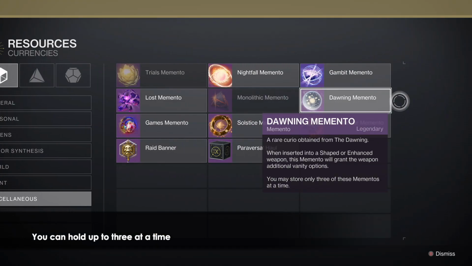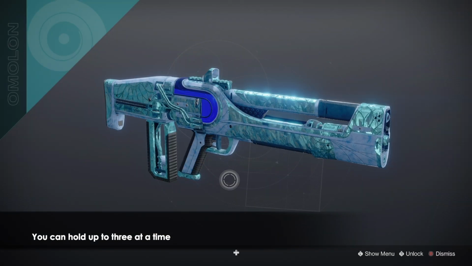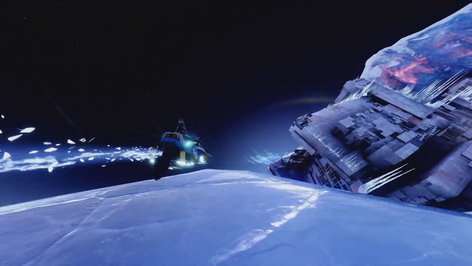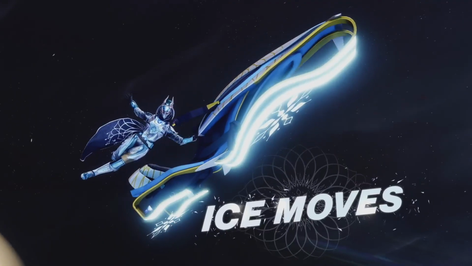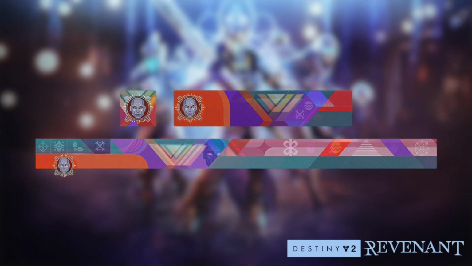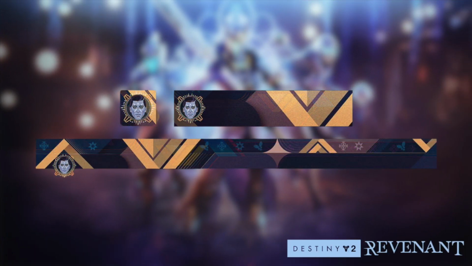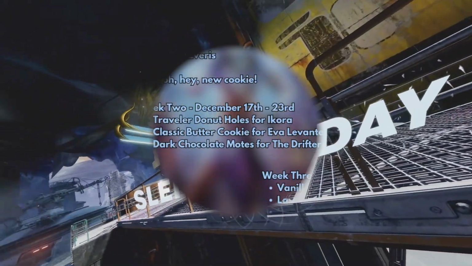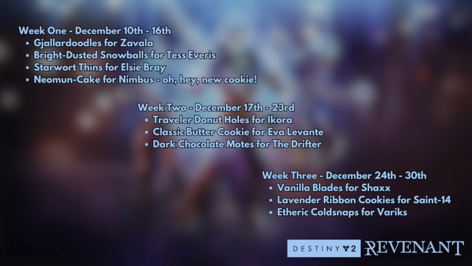Also earnable is the Dawning Memento, which you can put into your crafted weapons to gain access to the Icy Shadow Rhyme Keepsake. As a new addition to the Dawning this year, 3 new and exclusive emblems have been hidden inside of a Gift in Return package: Confectionery Commander, Epicurean Extraordinaire, and Handcrafted Hunter. And in addition to all this festival goodness, there will be a community-wide event to bake a certain set of cookies on a given week, which will significantly increase the drop rate for all 3 emblems.